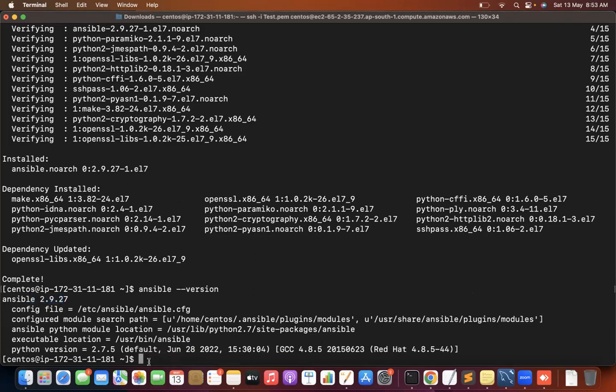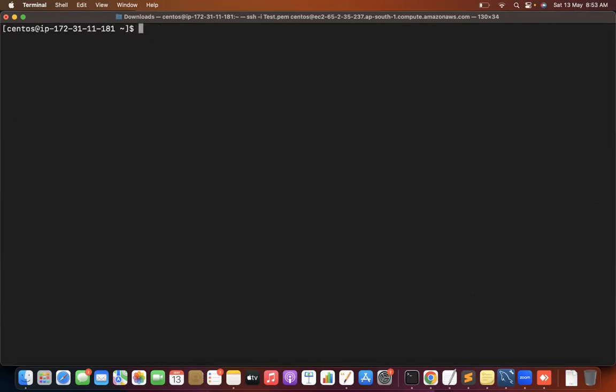Yes, can anyone tell me, in the previous session I said how to set up the master-slave architecture in Ansible, but before that, how does the communication happen from the master to the slave? SSH, right? And in Jenkins also we have done this. In Jenkins, we created the master machine and we had a slave machine. Master communicated with the slave with the help of SSH connectivity. And along with that, we generated some key pair. We copied the key from the master to the slave for passwordless authentication.